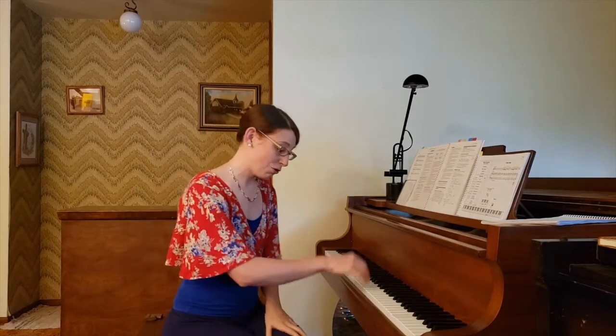Now you don't have to move your hands like this. I'm just trying to show you how that would be. So figure out what's easier for you. Go ahead and chant this. Perform it by playing it on one key. Create with it by adding something new. Choose where you're going to be on the piano. And we'll look at this at our group class check-in. Go ahead and do those.